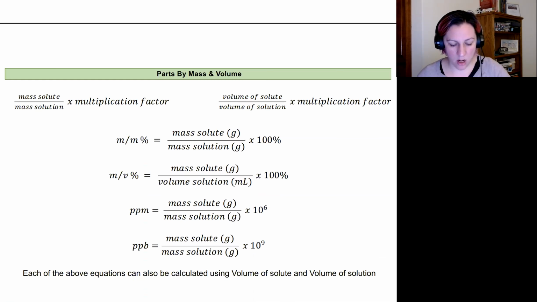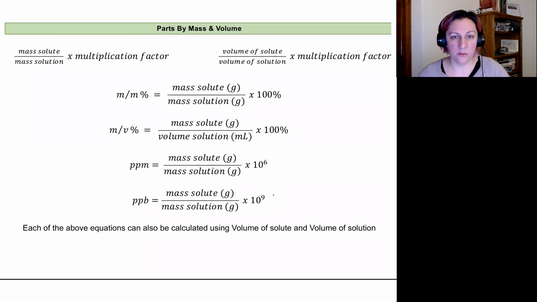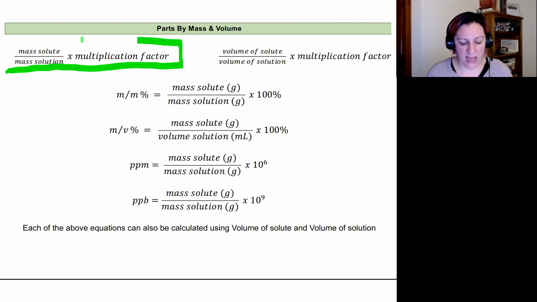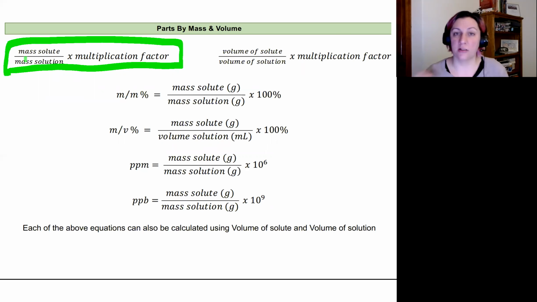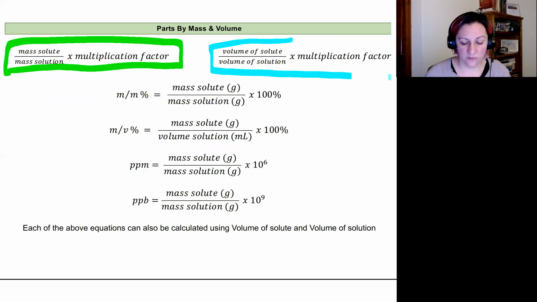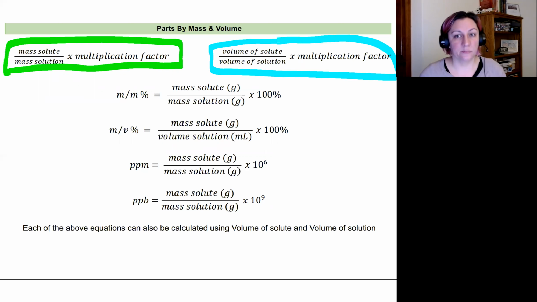So here are our other types of concentration that we typically use. Less in the chemistry, although no, in the chemistry lab too. In general, the way that we characterize these ones is with this generalized formula: we either have the mass of the solute versus the mass of the solution times some sort of multiplication factor, or we have the volume of solute versus the volume of a solution times some sort of multiplication factor. And that'll characterize all of the ones that we see here.